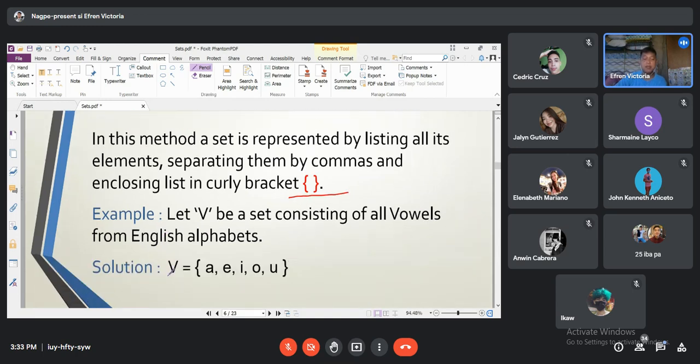So, set B is equal to {A, E, I, O, U}. So, those are the elements contained in set B based on the given sa example natin, consisting of all vowels from the English alphabet.